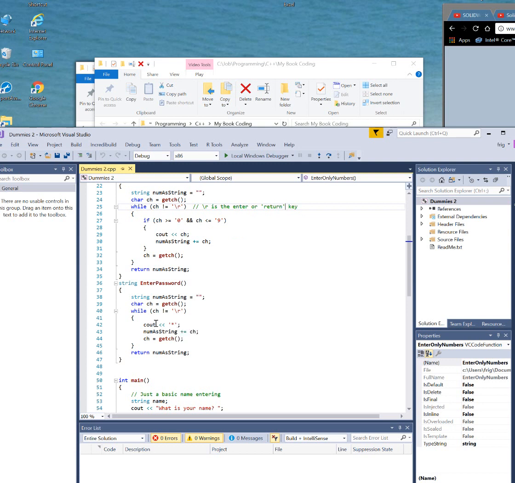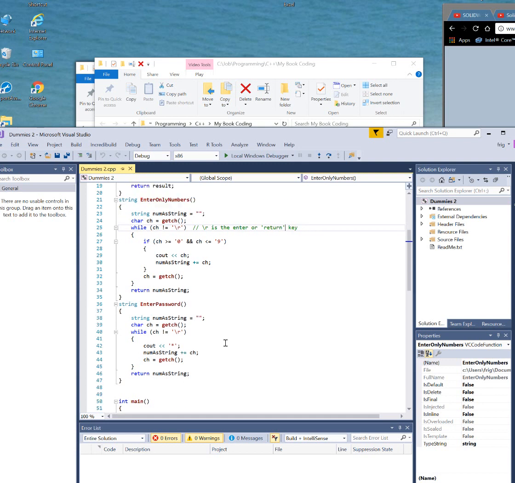It'll basically cout this asterisk, but it'll say num as string plus equals character. So it's accumulating our input basically, and then it's going character equals get character. Basically it'll just do that in a loop, and then it returns num as string.